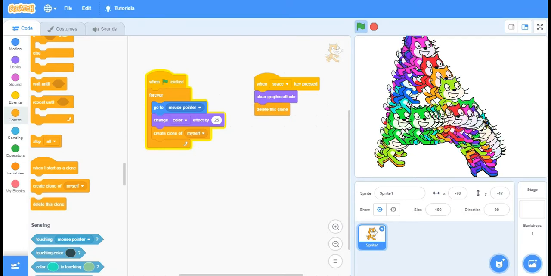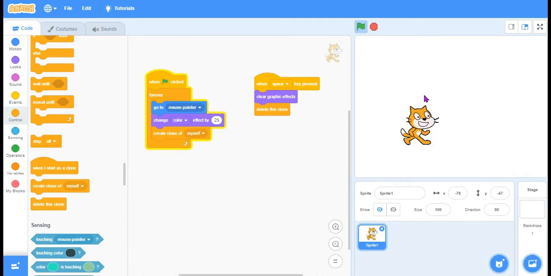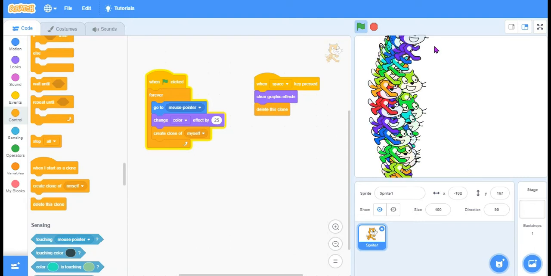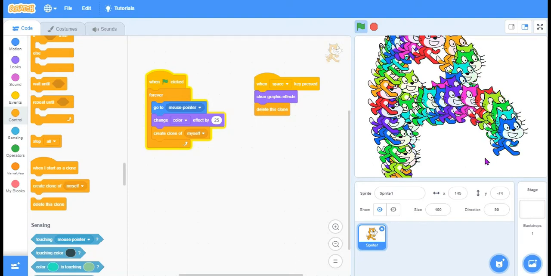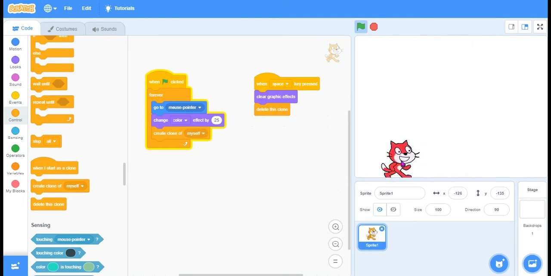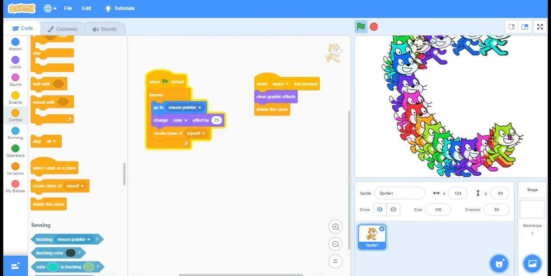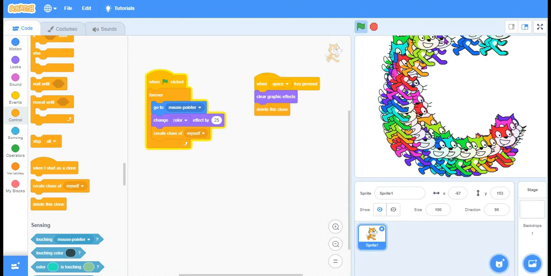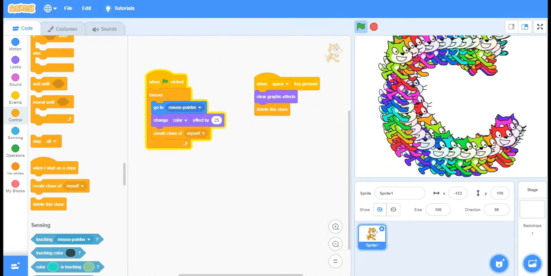See now, so y is full. Let me clean again and write another thing. Let me type B. Don't mind my typing. Don't mind my sketching. Let me just type another thing again. Let me type C. So you see now, you can type anything that is making it colorful. You can use it to learn so many things.